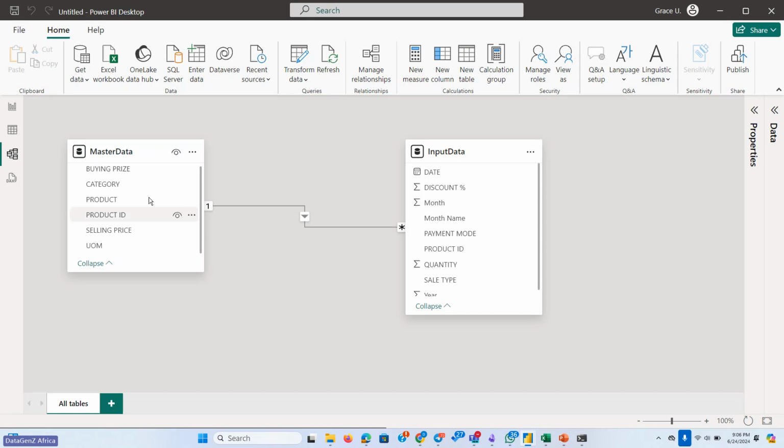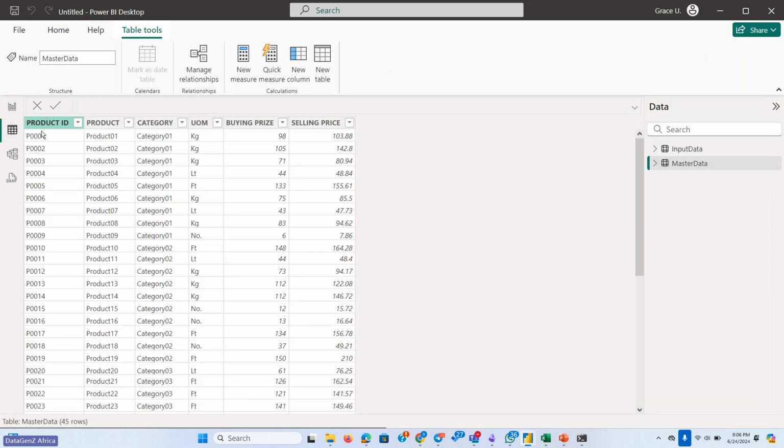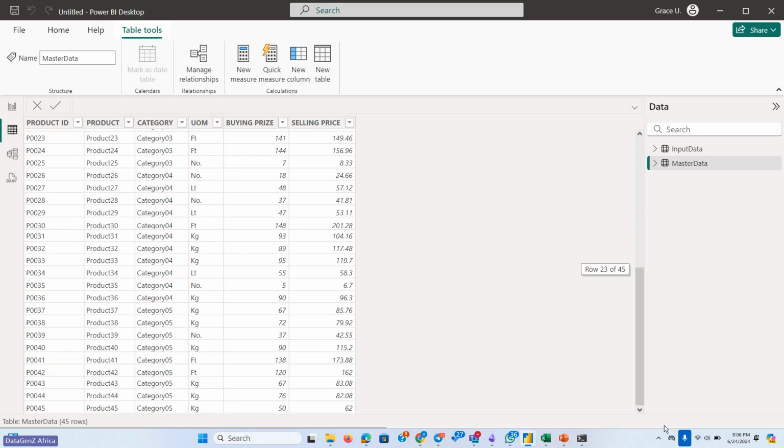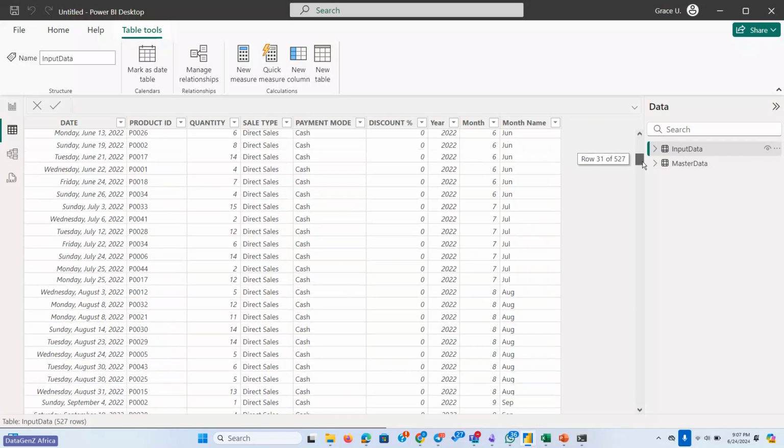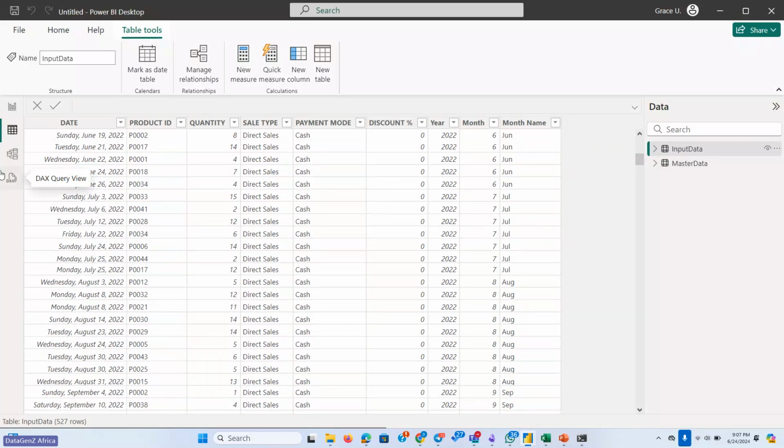But this table, remember, is our product table where you have all the products listed. You can see products 1, 2, 3. We have about how many products in total? We have 45 unique products. So of these 45 unique products, you have many of those products on your sales table. Under this, you can see you have product 10 here. You have another product 10 somewhere. If you go down further, you see another product 10 somewhere. So on that product table, one product has many occurrences on this. That's why you have that one-to-many relationship.